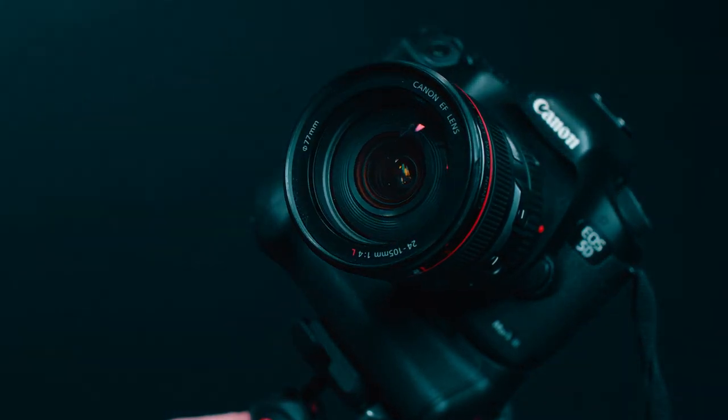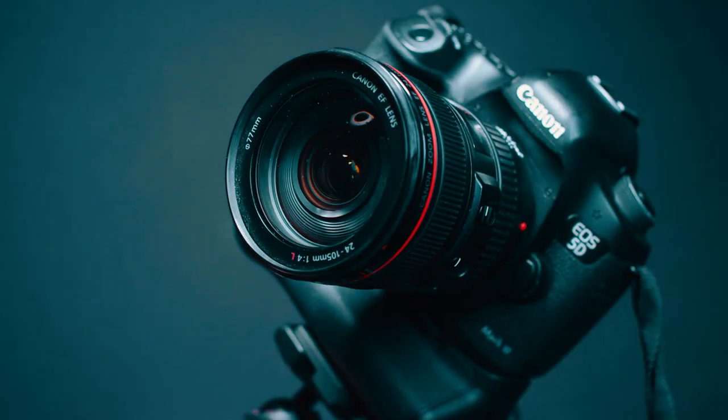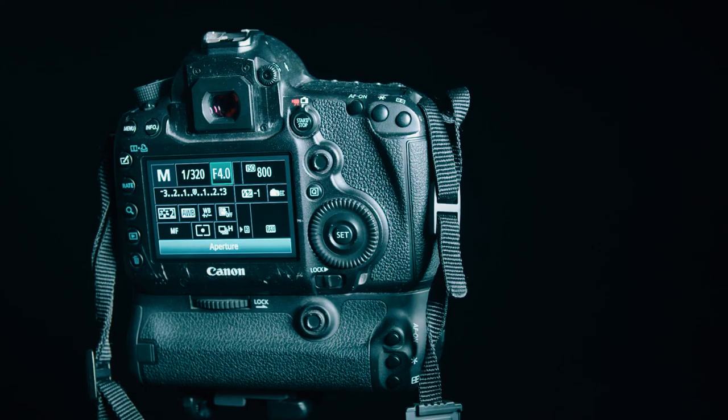Now, you want to try and get as much light into your camera as is physically possible as you're shooting in a dark environment. So for this, I'm going to open up my aperture as wide as it can go. Now, for most of my shoots, I typically shoot on a Canon 24-105 as this is a great lens as it covers everything. However, it only opens up to f4.